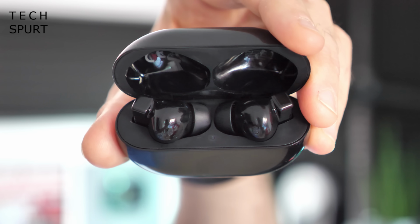Now, actually pairing up your Huawei Freebuds Pro with your smartphone is easier than nicking a Twix from a sleeping toddler. All you got to do is flip that lid and then hold down this super dinky button, which is pretty much invisible on the side of the case. And you'll see that the light on the inside will start flashing white. And you can then pair up with your smartphone through the Bluetooth menus nice and easy.